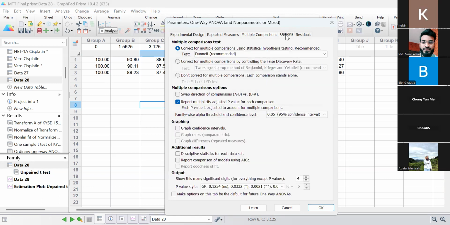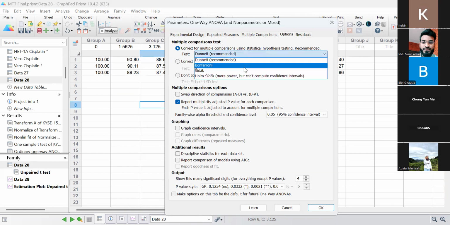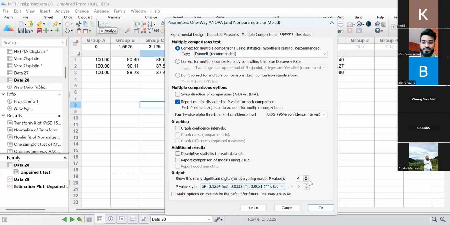And then you can see it under options. Your multiple comparison will be done with this test. So Dunnett's is always the recommended one. There's actually other ones. You can go and explore, but normally I'll just use Dunnett's. And then here also you can select the significant digits as many as you want.